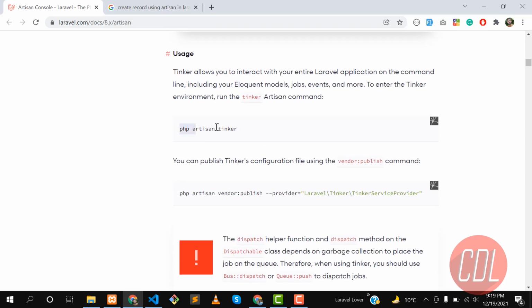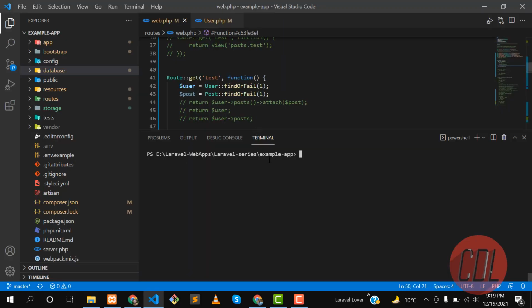So you need to execute this command first for inserting the data. To interact with Tinker, you need to specify php artisan tinker, and then you need to write your query here. We are going to insert the data using a model.